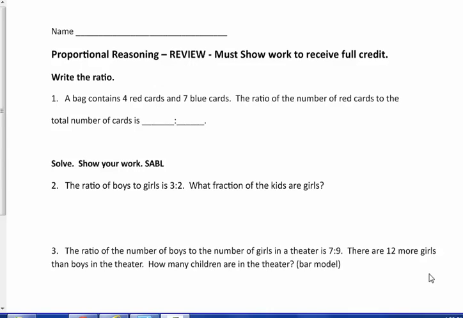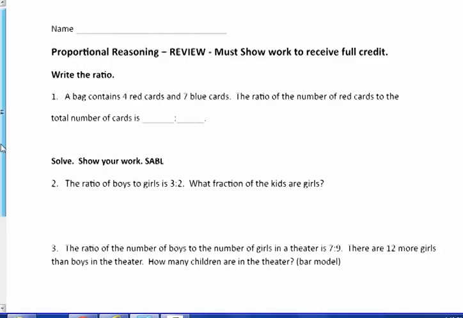Today's video is on proportional reasoning review. We are having a test next Tuesday. It looks very much like this review. We're not going to finish all of this review in this video. I'm going to skip a couple of the problems and we will work on them in class on Monday. That will be our work on Monday. So you'll see that I'm going to skip around. Please have this review paper out with you and fill in as I go along.